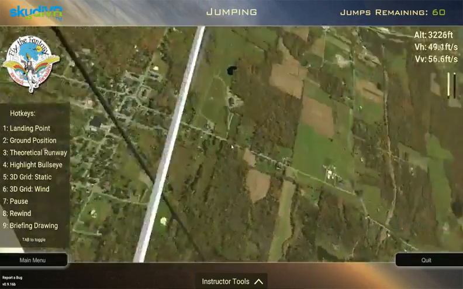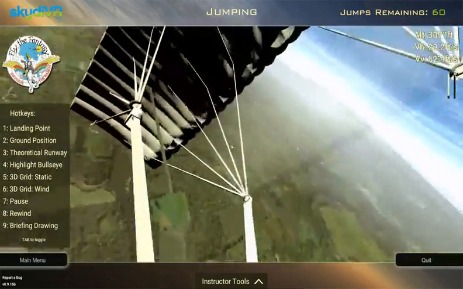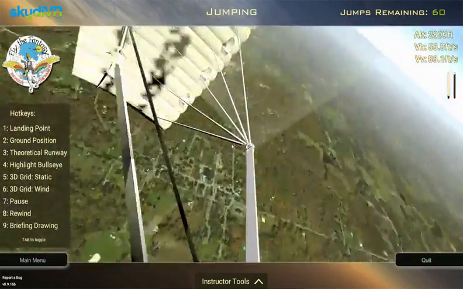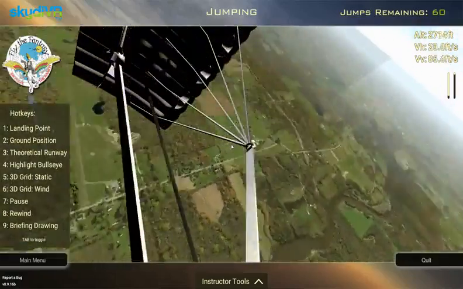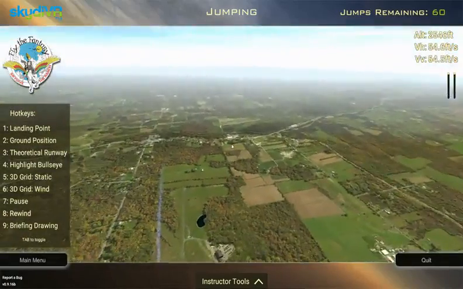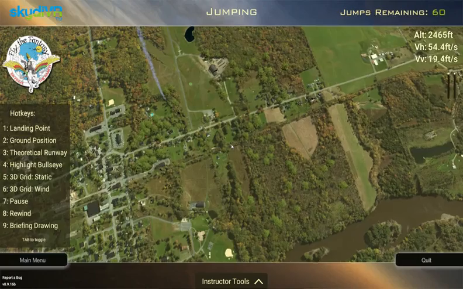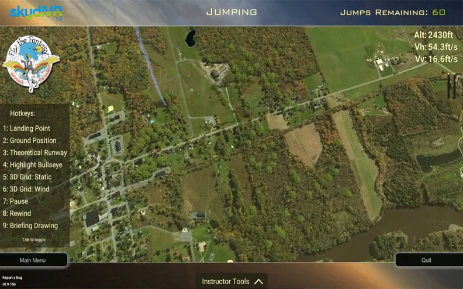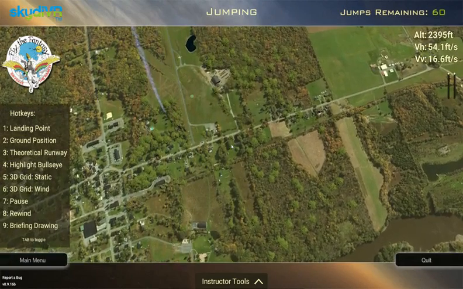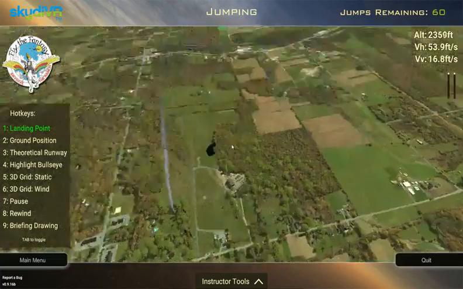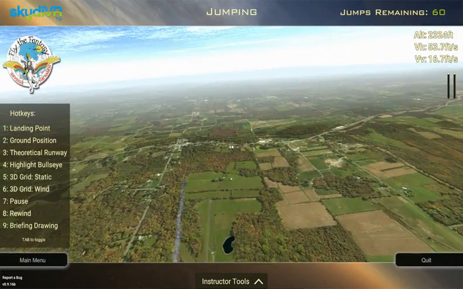And let's spiral a little bit more, looking for traffic. Where do you look when you spiral? You look down and in front of you. Where am I going? All right, so other things that are extremely helpful, I think, is where would I land if I didn't change anything? That point out there.